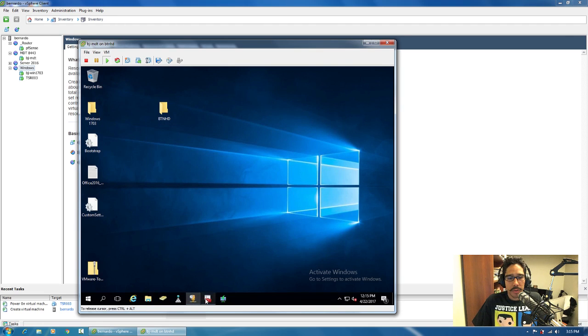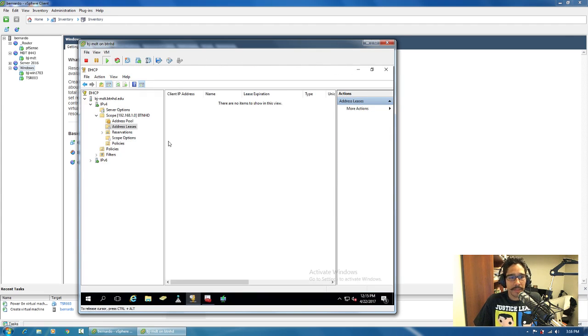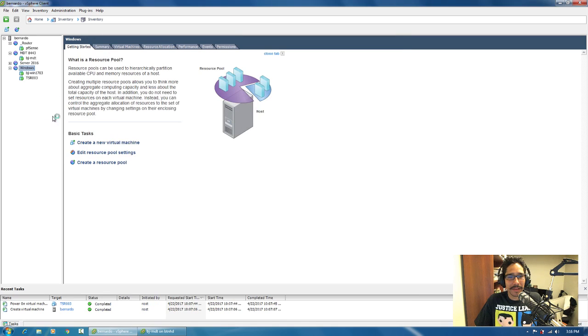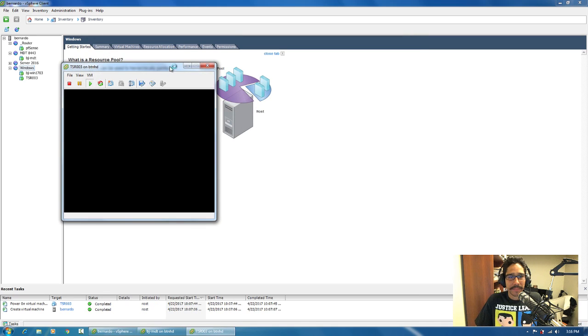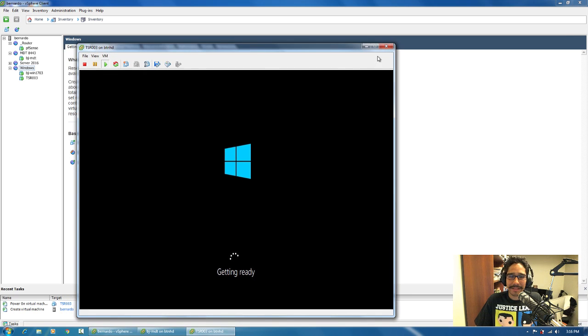So we are going to go inside MDT, and I want to show you for DHCP. So let's refresh this. Look at that! Look at that machine right there! How awesome is that? Let's open this up and take a quick look. Let's see what's going on here. Look at that! It's getting ready. That means it's already partitioned, reformatted, installed the operating system. Is getting ready to get into the desktop. The only part is that because of the custom settings that I made for this show, it's gonna bypass the application, which is okay, but this is a good thing. It is working.